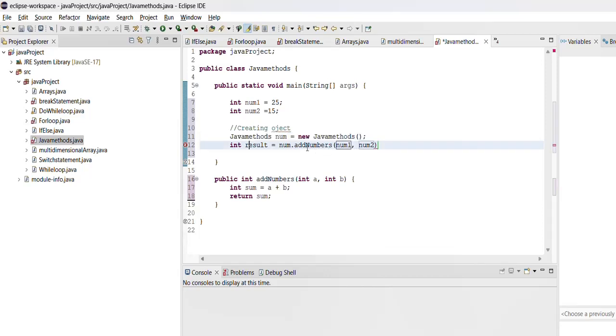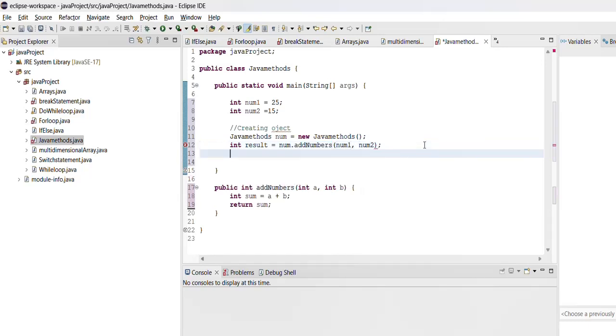Through this object, we can access this particular method. Now we can add it, and let's also print this with System.out.println, returning the result.